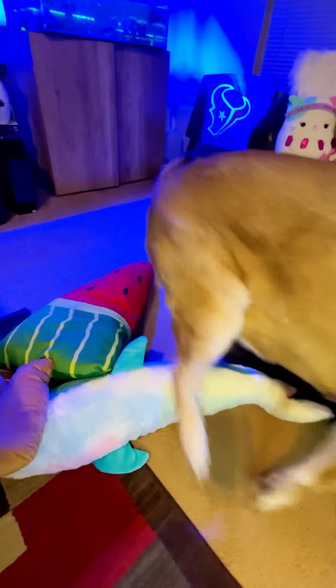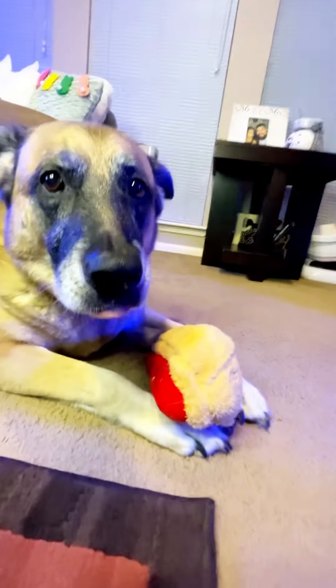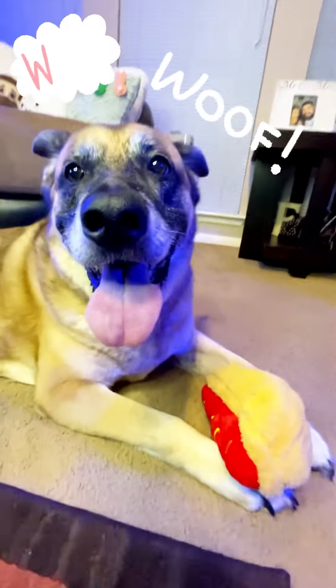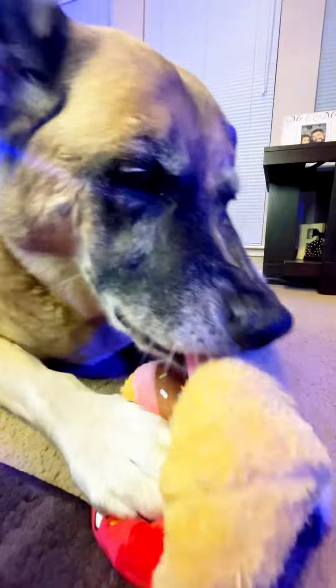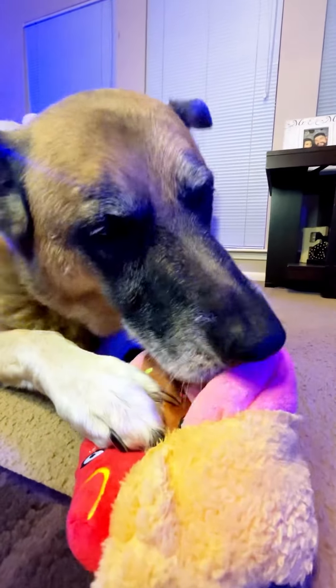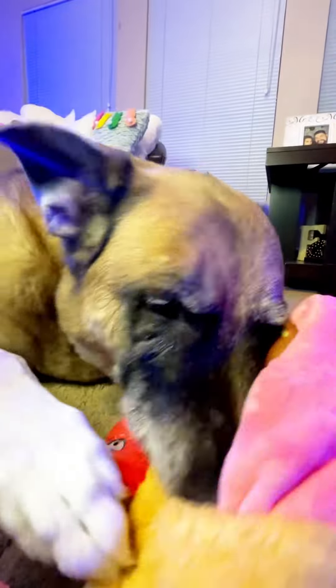It looks like my baby girl Molly is looking for more treats, but that's all we got — all on sale! Everything had a discounted price. Do you like your hot dog? I think that's a yes! What I loved about this reversible hot dog is that Molly figured it out and she's pulling the inside out, which is entertaining for her. I noticed that my doggies always prefer soft chew toys rather than hard chew toys.